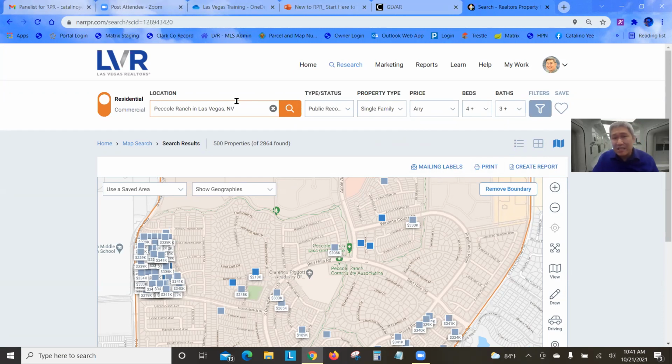Okay, so you see, I'm entering criteria, and you can click filter for more criteria, right? But look, the count on the fly tells me that I'm way past 500 properties. My limit is 500. But if I want to save this search after I enter the criteria, you notice this appears, the save, the little heart.